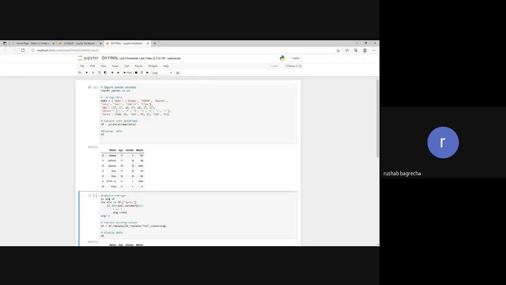As you can see, the data is given: the name of a student, their age, and gender are given. So I will copy this code.